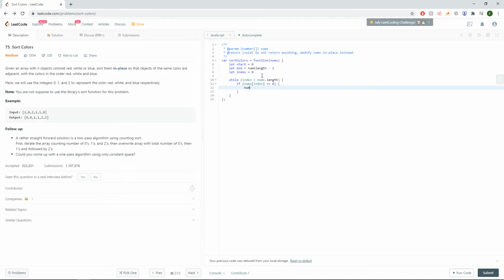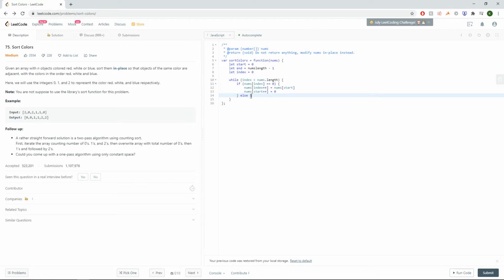So we can say nums[index] equals nums[start], and then just make that front element 0. In doing this, we also have to move all of our pointers. So obviously we have to increment our iterator, and we also have to increment where our next 0 is supposed to be placed. So now it's going to be placed in index 1.